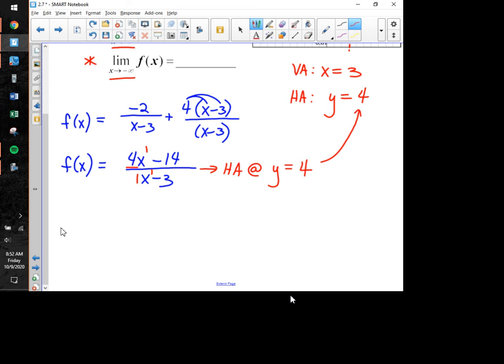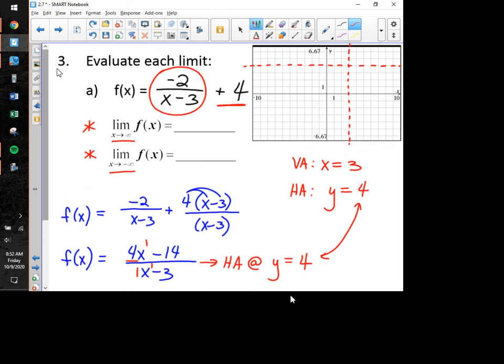So we get the exact same result regardless of whether we leave it in this form up here on the top, which is what a lot of Algebra 2 textbooks introduce as the first form of a rational function, or if we went ahead and wrote the whole thing out.